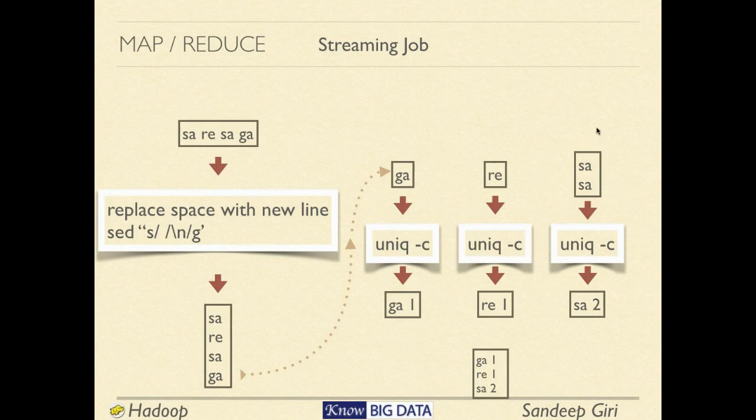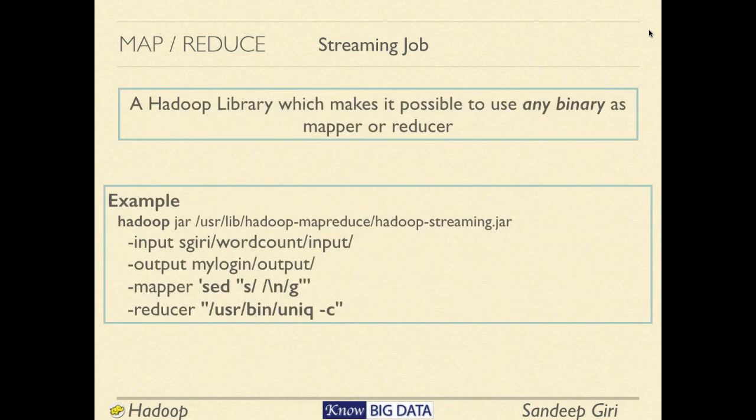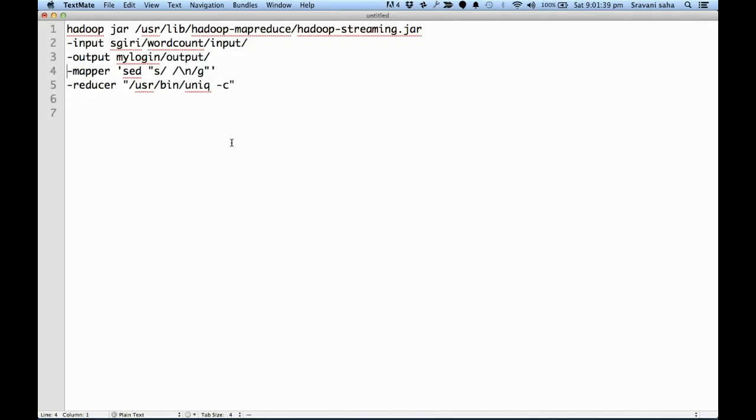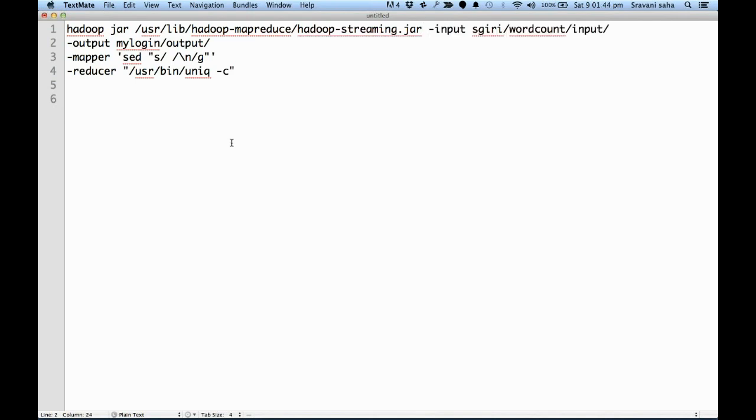So should I run it? Let me try to run it for you guys. Since it is being displayed on multiple lines, I'll just make it a single line because the command needs to be accepted in a single line. In case you have a multiple line command and you want to keep it in multiple lines, you can put a backslash like this here and then execute it. So right now I'll avoid the confusion. Here, I'm trying to run this on the server. Let's see if it works.